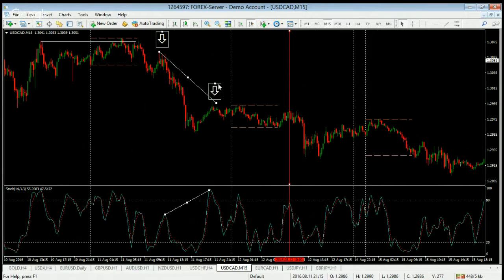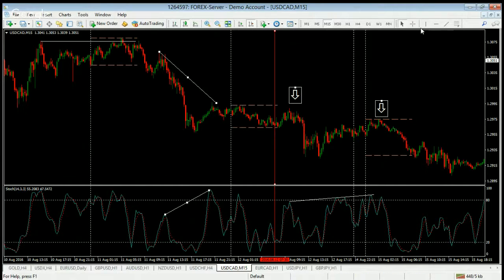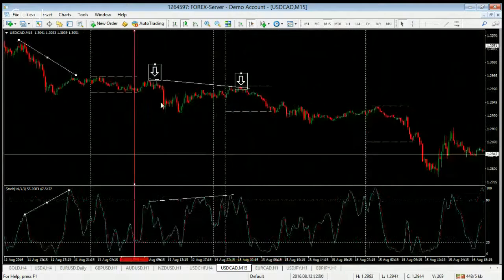And you can see going to the next day, look at the high made here. When you are going to the next day, you should note the high made the other day, as I said earlier. So this is the high made the other day. And look at this high. See, stochastic was actually making a higher high, while price was making a lower low. So this is a good divergence. Okay, so proceed again.